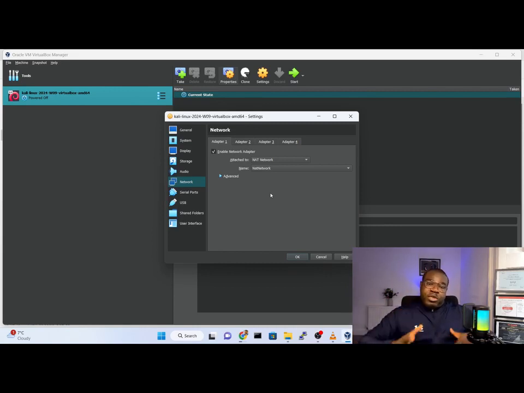NAT will, instead of all the IP addresses being exposed to the internet, translate them, like switching IP addresses, so that the entire IP address space of the company will not be exposed to the internet. That is for security reasons and also to conserve IP addresses, because IP version 4 ran out, so that's why we have IPv6. Because of NAT, IPv6 is not being used as it ought to be, because NAT is doing a lot of the job and sparing IP addresses.